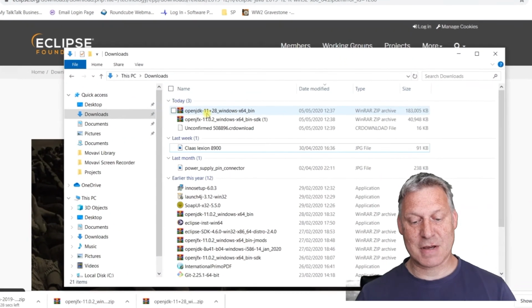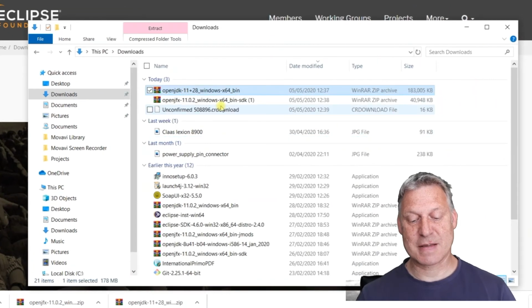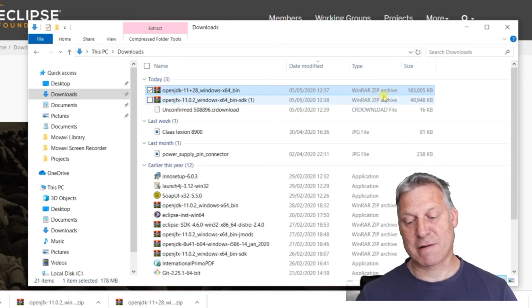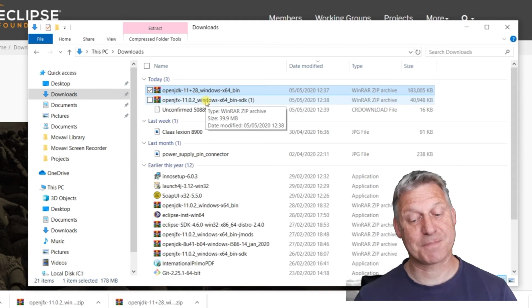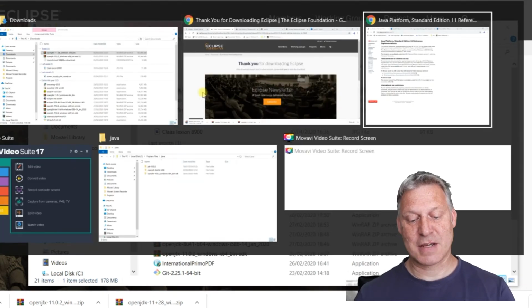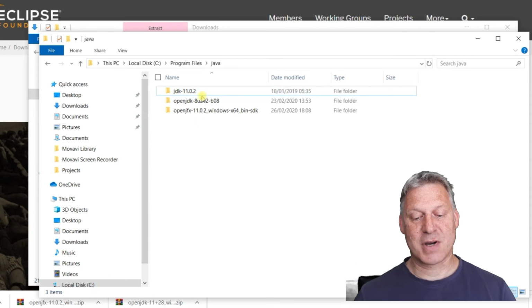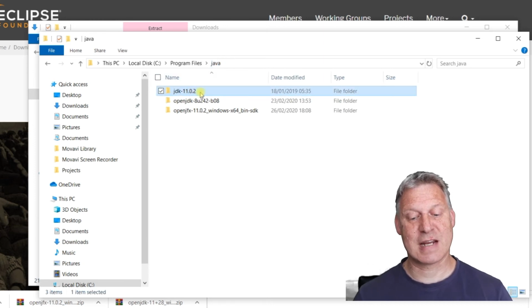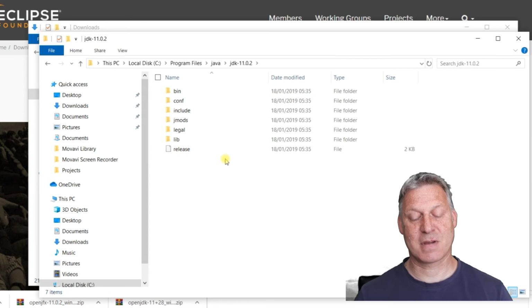If I go to my downloads, I can see I've got OpenJDK, which is a zip file. I use WinRAR as my zip file tool of choice just because it makes it easier for other things, but you can use whatever. So what I would do is extract all of those files into a location. I actually put mine under my hard drive, Program Files. I create a folder called Java, and then I put it in there, so you can see JDK 11.0.2, which is the variant I've just downloaded, and I just extract it and put it all in there.